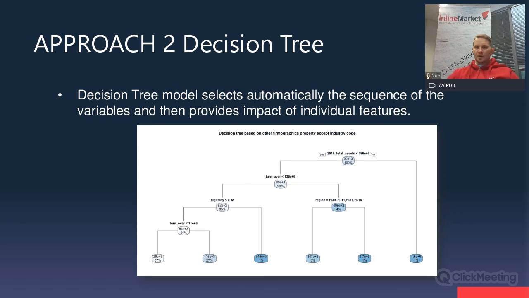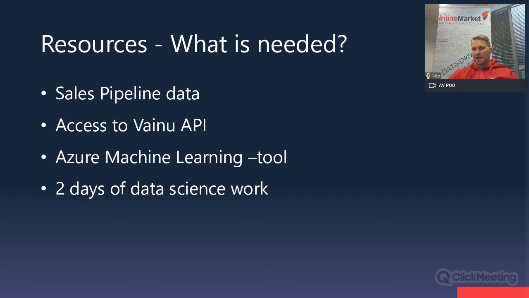And after all this, just a simple wrap up. So this was a one-off exercise. Of course, you can do it in a more automated manner, depending on the frequency and size of the prospecting activity. Current CRMs have APIs you can utilize. Our service has an API you can utilize. Vainu provides an API, you can pull the data. So it of course requires supervision, but still you can automate the process to a certain extent.